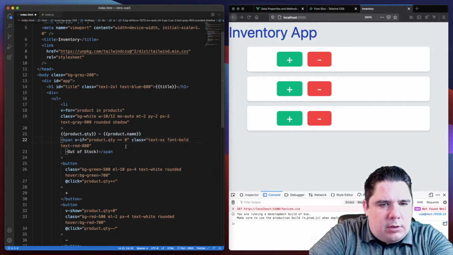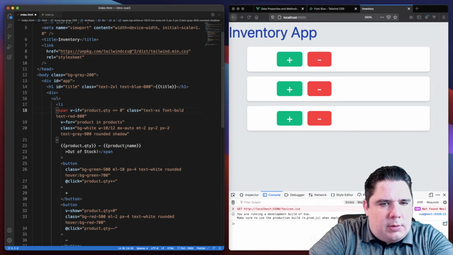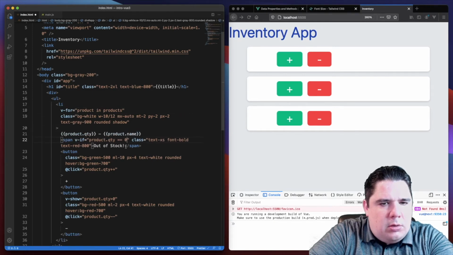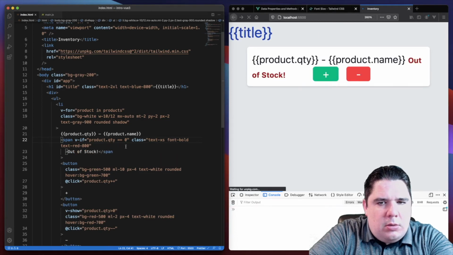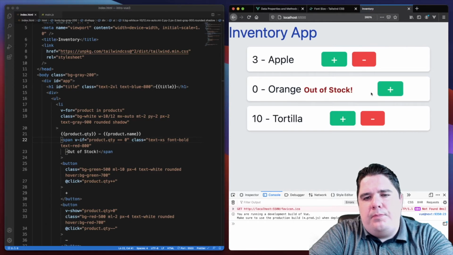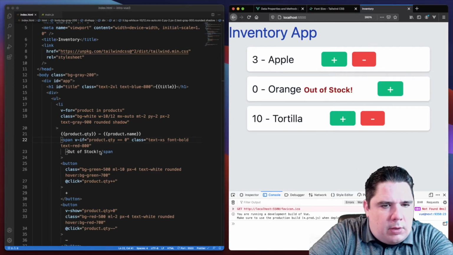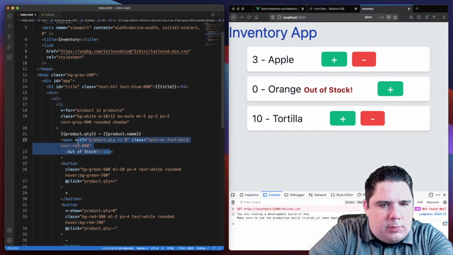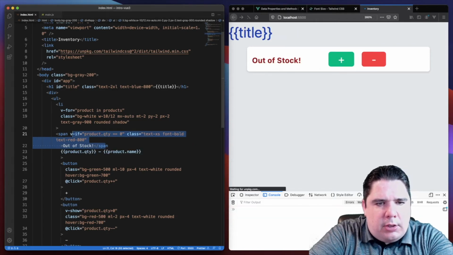Wait, I'm messing something up. Please return everything where it's supposed to be. Okay, yes. What I want to do is build this span element before the product name.